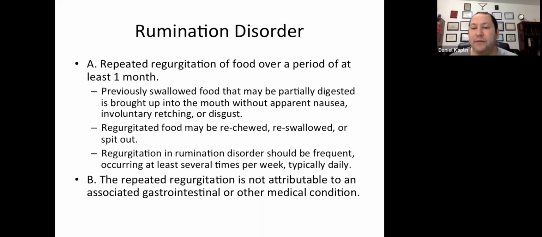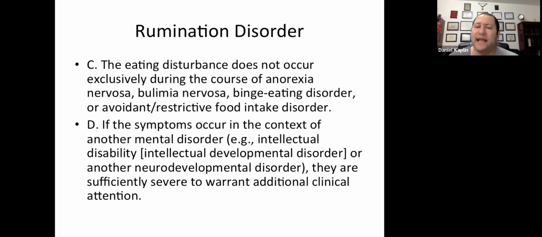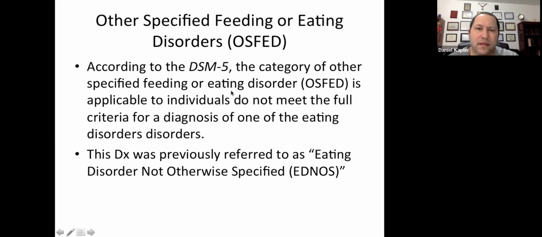Once again, this condition cannot be better explained by some kind of medical condition. It cannot be linked to an eating disorder, things like anorexia, bulimia, binge eating disorder, or ARFID. You can only have one feeding or eating disorder at a time, as we mentioned, right? So criteria C is going to eliminate this diagnosis if something else is present. We also have to be mindful that it cannot be better explained by a feature of another psychological or mental disorder or another physical condition, right? So things like an intellectual disability or autism spectrum disorder. This cannot be the reason why the person's regurgitating their food. And that is the 3 real feeding disorders.